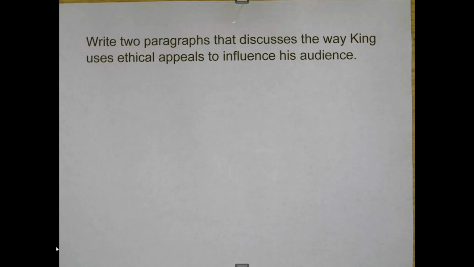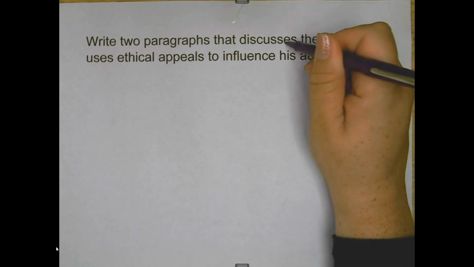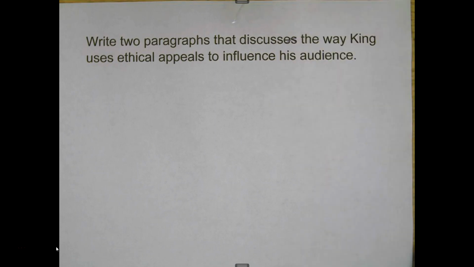Hi guys, this video is to show you how to write your rhetorical analysis for the ethical appeals for JFK. So your instructions say write 2 paragraphs that discuss the way King uses ethical appeals to influence his audience. So I just want to get you started. So you should have 2 things.